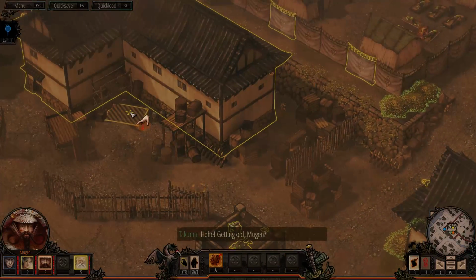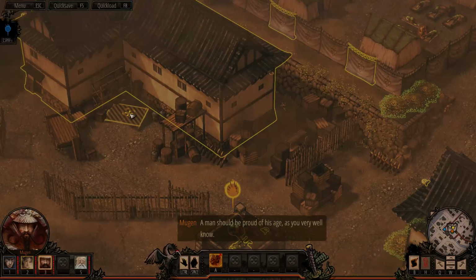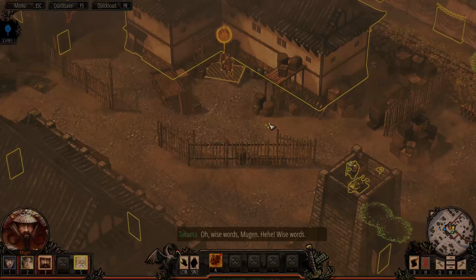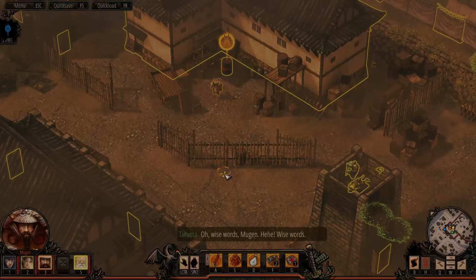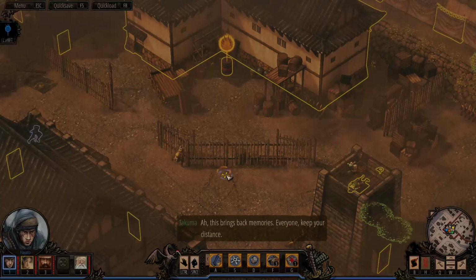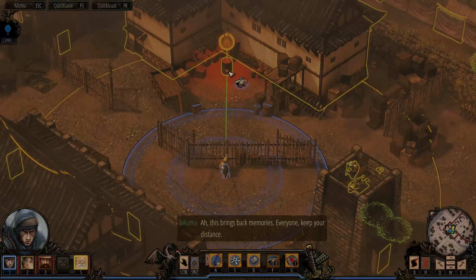This is the place where you have to put the barrel. I don't think you can actually blow up the supply depot from any other spot. Wise words, Mugen. Alright, and also make sure that you have your characters stand behind this fence post when you shoot the barrel, or else they will die in the explosion. Everyone, keep your distance. I'm gonna quick save.